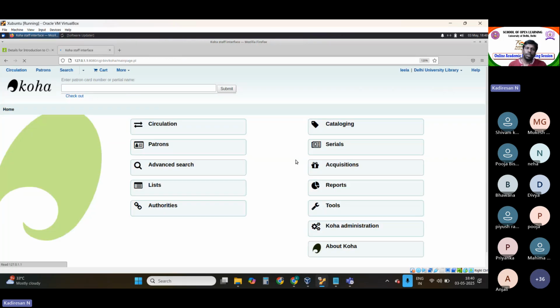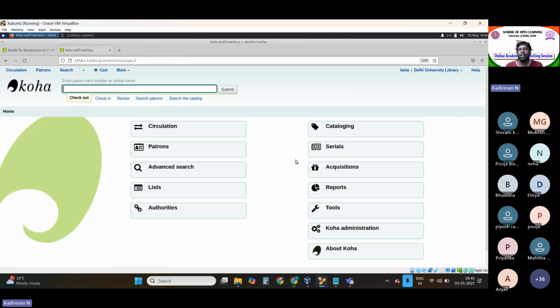So this is what is Koha. So in Koha, we have seen, started with creation of library and then creation of item types and then creation of the patron categories and then budgets and fund allocation, currencies and exchange rates. And then we moved on to creation of cataloging format for Koha for books. And then we created separate individual user accounts for the patron categories. And with those patron users, we created circulation rules, and for circulation, we issued and returned a particular book for a particular user. And then we moved on to serials where we subscribed and we managed the journals in the form of issues and volumes. Okay, so this is what is Koha.